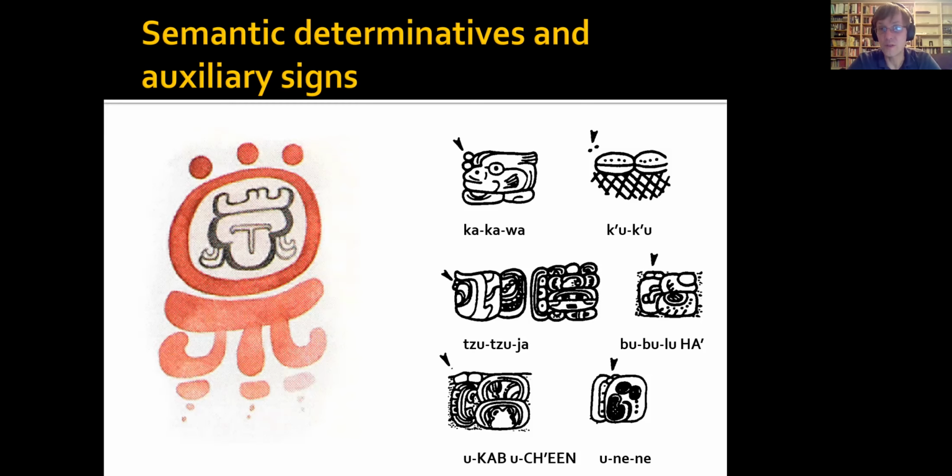But there are no commas or other auxiliary signs in the script, which means you have to pretty much guess where one sentence begins and another sentence ends. Fortunately, Mayan languages are heavily analytical, so words are not running around inside a sentence, they actually stay in place. So it's much easier to know where you are in a sentence. Perhaps you don't need commas or full stops or exclamation marks as much as you do in languages like, say, German or Russian or Latin, where there's a lot more flexibility in the word order.